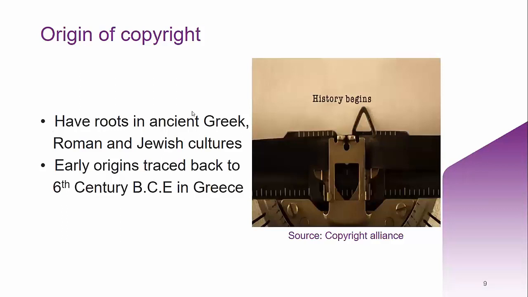Right. So the cornerstones of modern copyright law, the right to be identified as the creator of the work, and economic property rights have their roots in ancient Greek, Roman, and Jewish cultures and can be traced back as far as the 6th century, so in ancient Greece. But it was not until the use of the movable type printing press became widespread across Europe that the need for statutory regulation was realized.